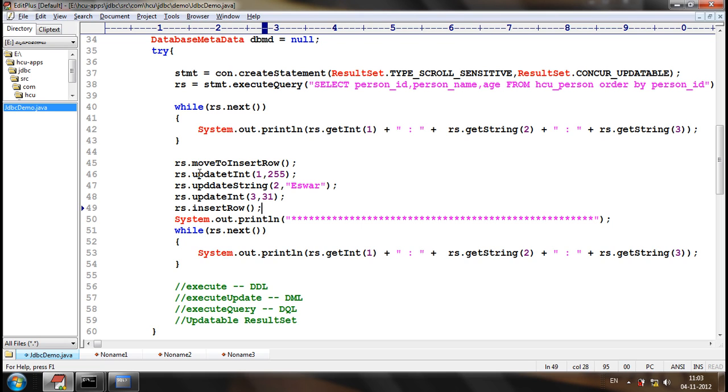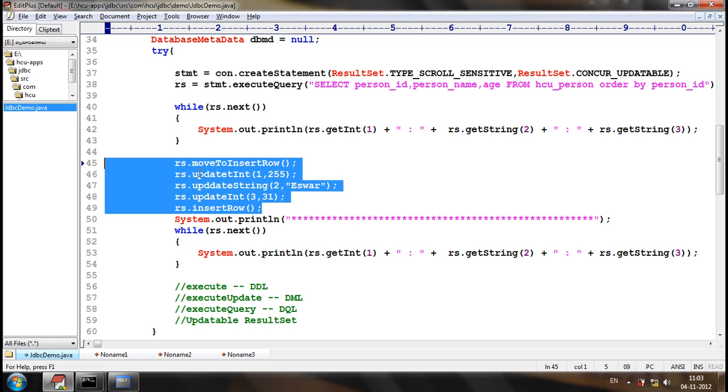That's it. Now, have you written it down? If you want, you can write it down. This is how we can insert a row using an updatable result set. Just call move to insert row, set the values of all the columns and execute insert row.